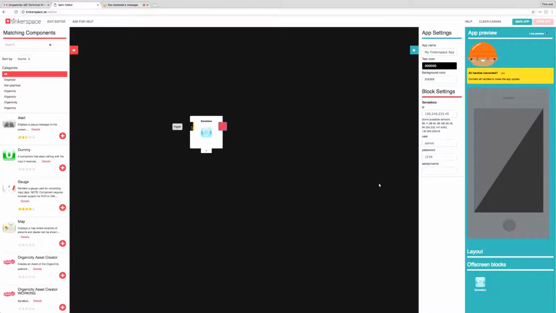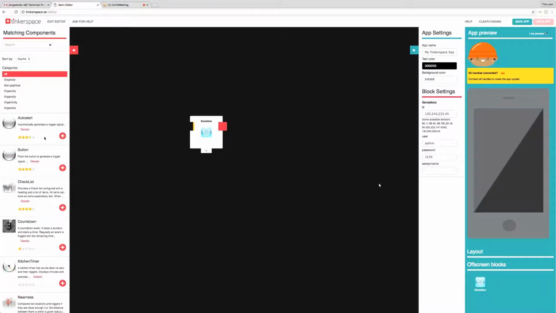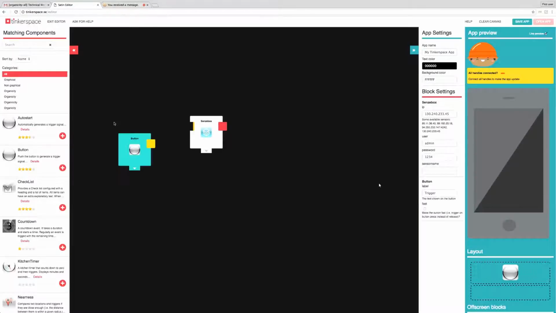So in order to use this SenseBox block, I see that it requires an input of a trigger. And if I click on this, the left lane here on the side will show me what I can connect to this. So in this case, I'll choose a button. And then just as easy as building Lego blocks, I will just pull this, and we see that they fit. And then I see that I get some sensor data out of this block.